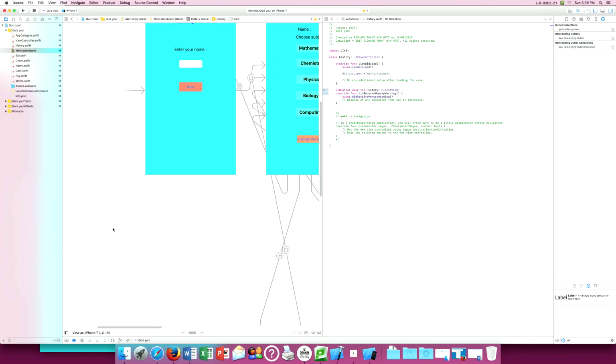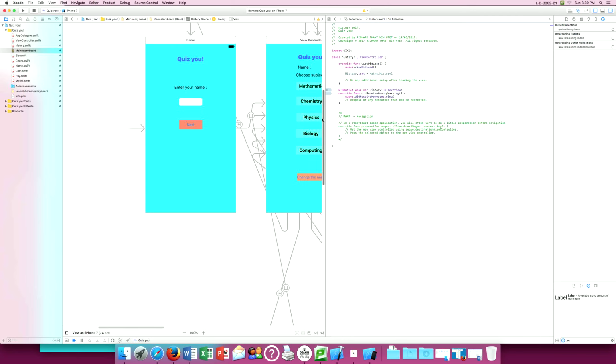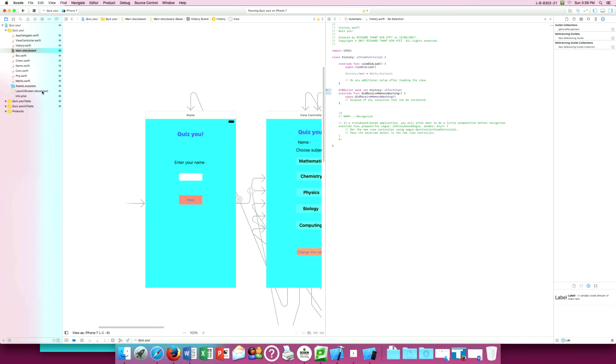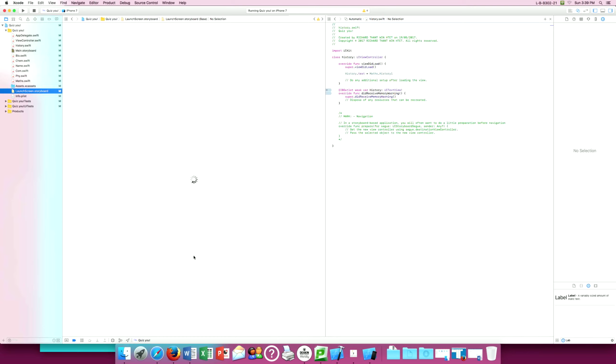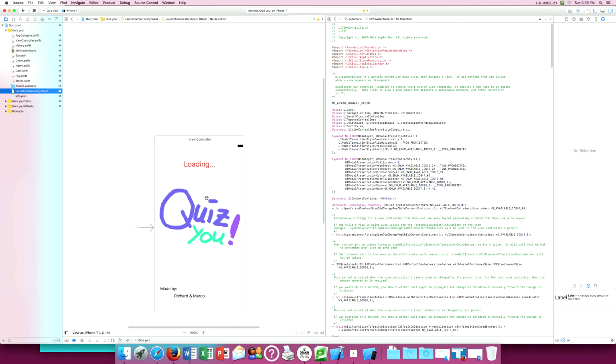Okay, let's start the app and show you what we did. But before we start, I want to mention that we also added new features. When you click on the app, it goes into the launch screen, and you will see loading and the logo that we made. This picture is drawn by us, and that is also our app icon. And this is my name, as the author and founder. Let's run the game.